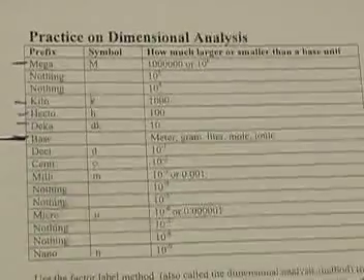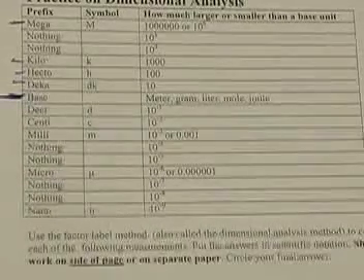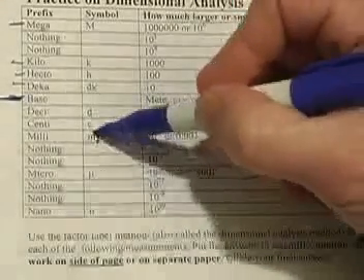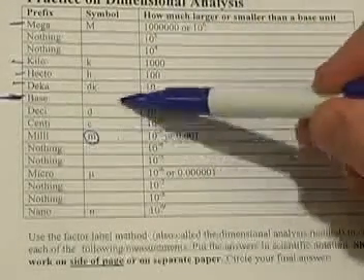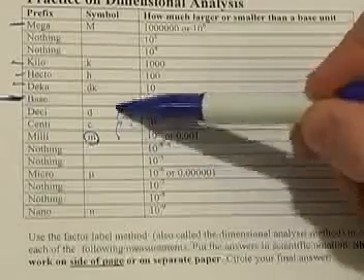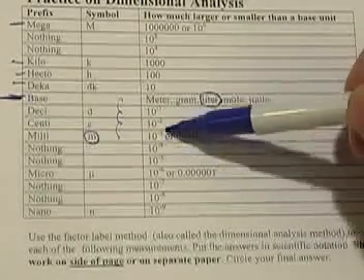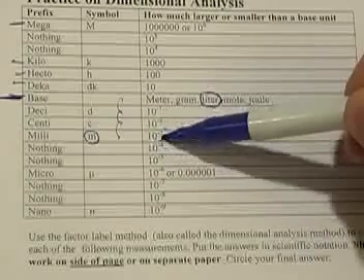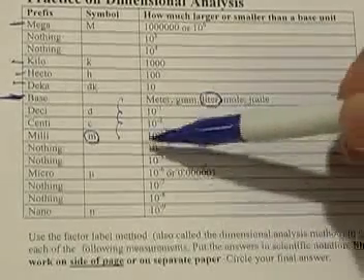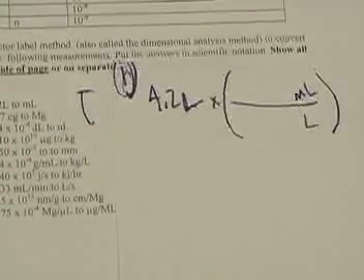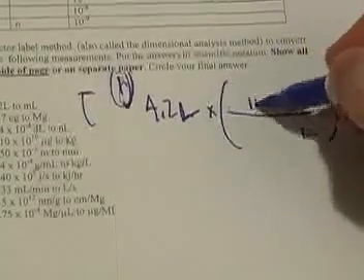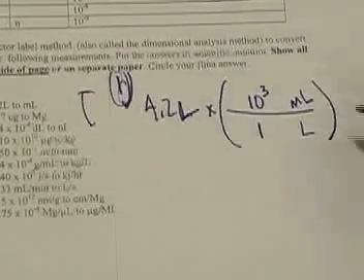If you look up here in the metric system prefix diagram, you can see milli is right here, and liter, of course, is a base unit right up here. The difference between milli and the base unit you can count as 10, 100, 1,000, or 10 to the third. There are 1,000 of the smaller milli units in the big unit. So when you come back to do this, make sure that you put the 1,000 with the small unit and 1 with the big unit.